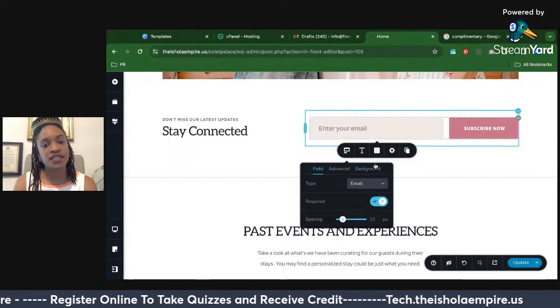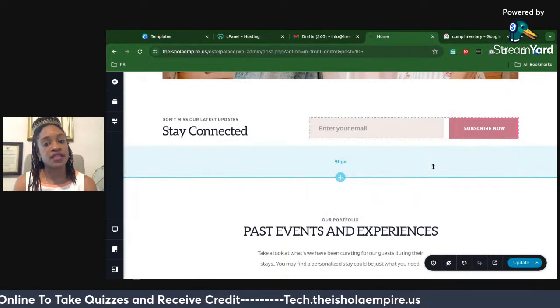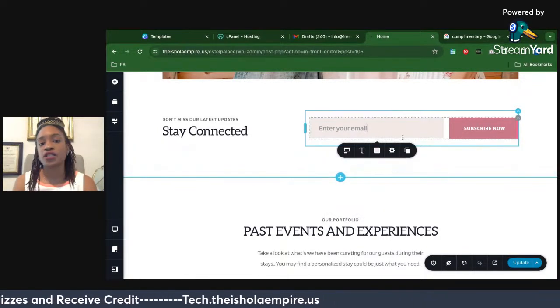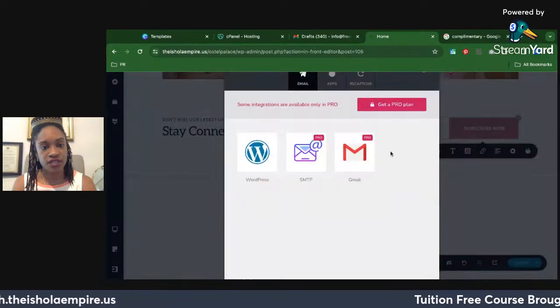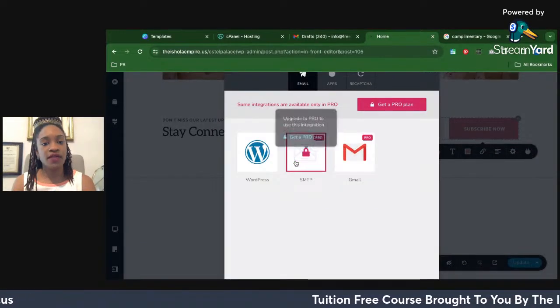I'm going to go through these. This information, when we go through plugins, you can learn more. But this also can just go back to the backend of your website. They put this in, and this button goes subscribe now. And this is the plugin right here. If you see the email plugin, we'll learn about this afterwards.